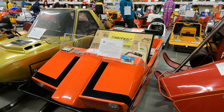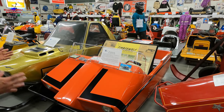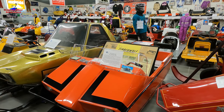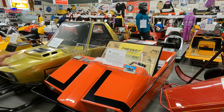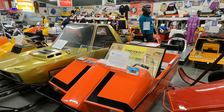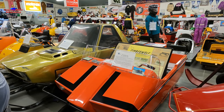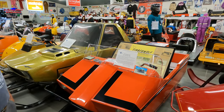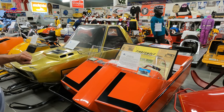Dr. Zabelka was a professor at Lake State. They teamed together and were going to start this company. They did start the company, but after about 72, it was over. They made 8 machines. This sled we have here was the pace sled at the Soo I-500. The Soo I-500 is a 1 mile ice oval, 500-mile enduro race. It's the only 1 mile ice oval in North America. Oh, so wow. This was the pace sled in 1970.